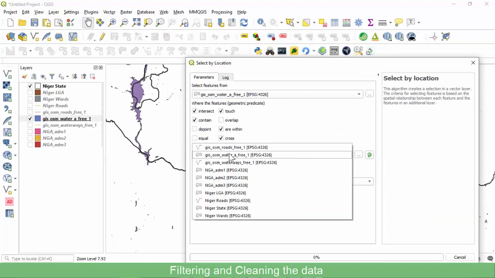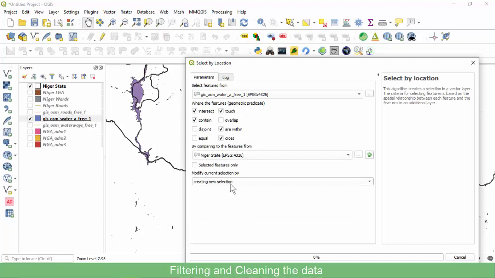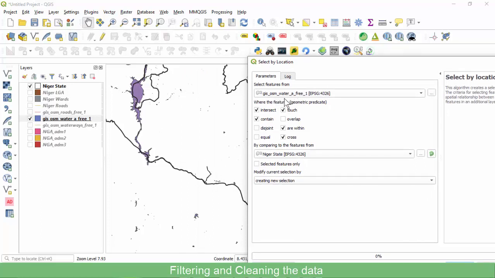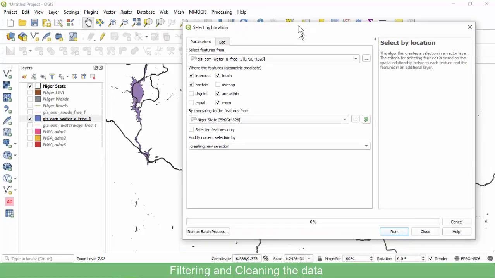And then the layer I'm going to use for the comparison is the Niger State boundary. So all the water body features that intersect, contain, touch, are within, or cross the Niger State boundary, we want to select them.